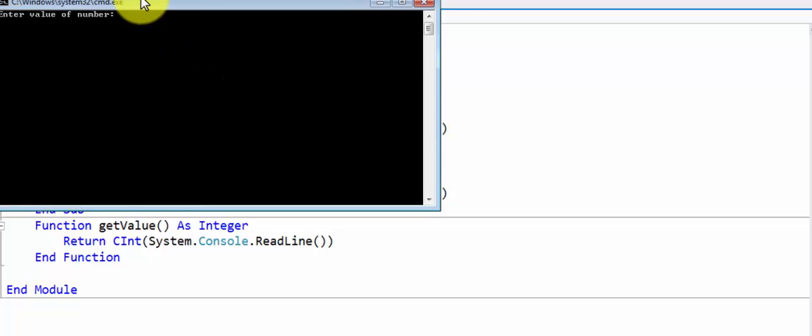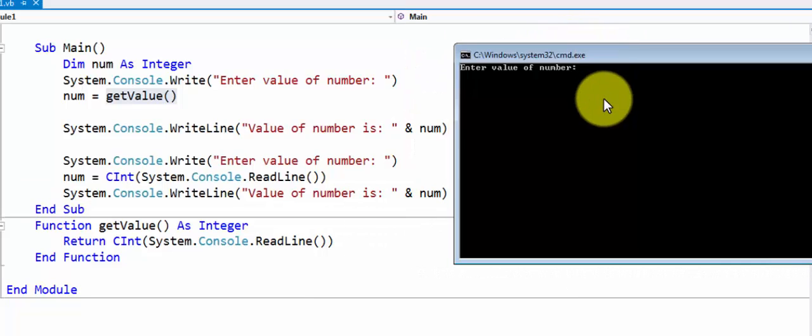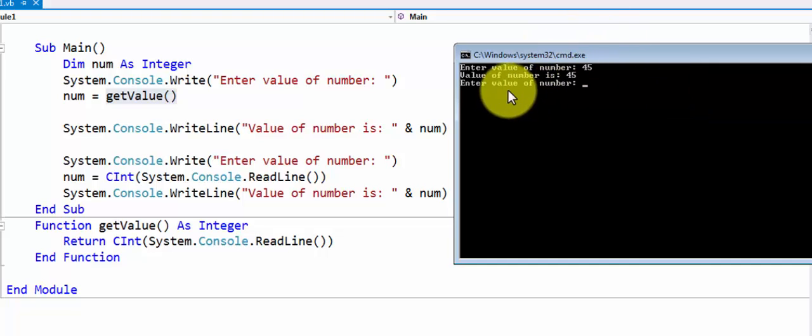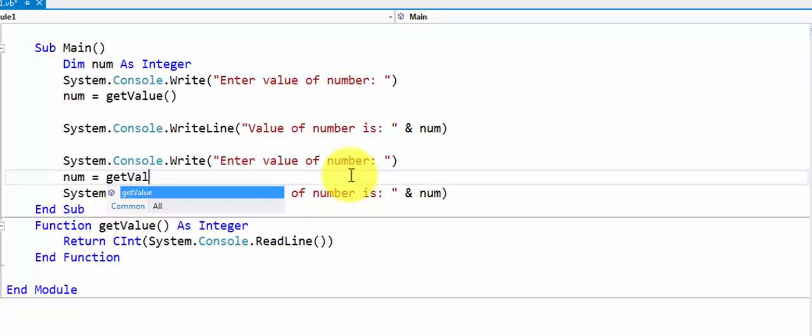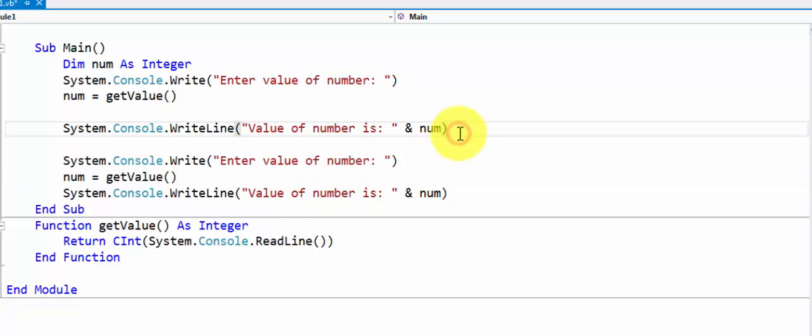So let's compile this code and execute it so that you can see the working of it. Currently, when I accept a value in number, I'm sitting here. I entered 45, and now when I say enter value of number, I'm sitting right over here where the logic is similar but the code is much different, and I get the same value back. So the behind-the-scenes working may be different, but in front it works exactly the same way.